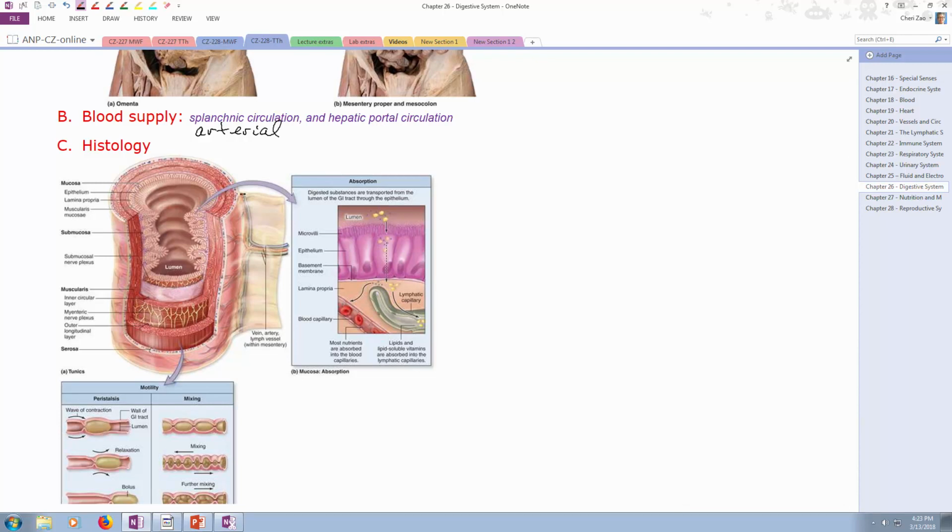Hepatic portal circulation is a redundant phrase, because outside of our class, it will not be called hepatic portal, it will be called portal circulation. So we're being redundant with this term hepatic. And this is venous. And again, gut. And more specifically, from the gut that just absorbed the nutrients from your meal. And so that's all down the small intestine, stomach, small intestine, and even large intestine. So hepatic portal is taking venous blood to the liver.